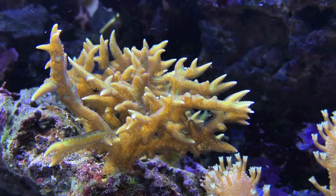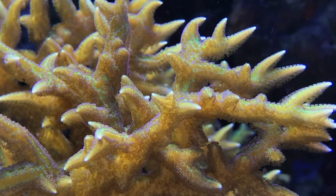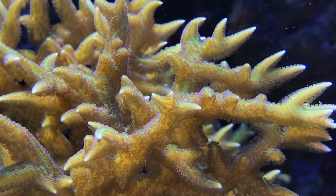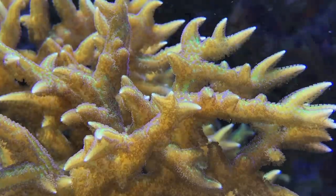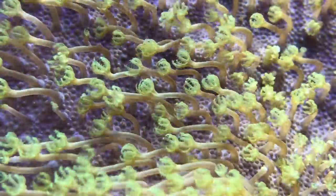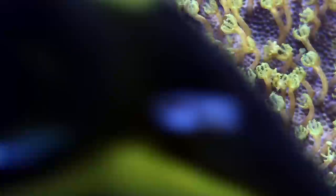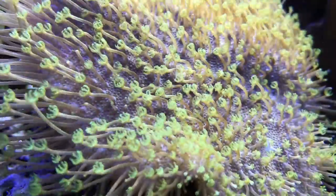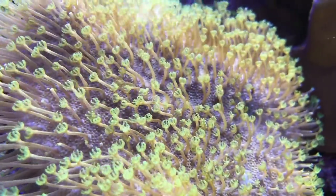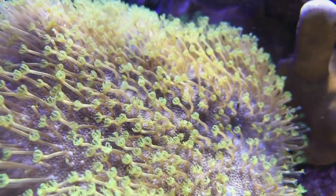I want to dedicate the rest of this video to the subject of flow. Because if you look really closely, you'll see the polyps are really moving in these corals. This is a bird's nest coral you're looking at right now — it's got green hues. This right here is a green-polyped toadstool leather, and each one of these little things wants to eat — those are all individual mouths you're looking at. I've had this toadstool leather in my tank for about two years. It's been a very slow grower; usually they grow quicker, but it is what it is.